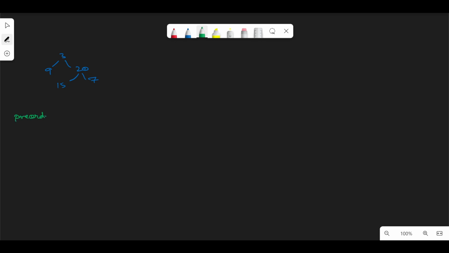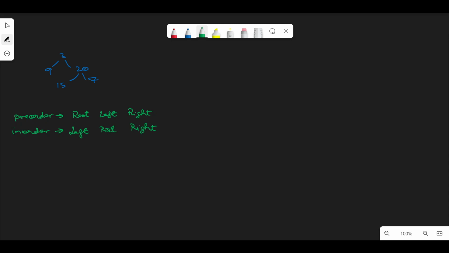In pre-order traversal, you essentially first check the root, then you check the entire left subtree, then you check the entire right subtree. And in-order traversal, first you check the left subtree, then the root, and then the right subtree.